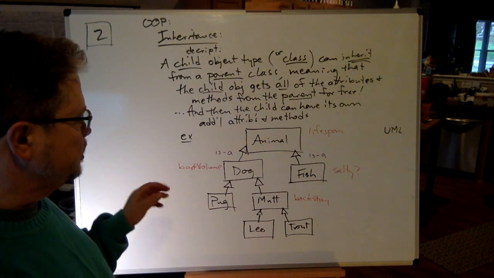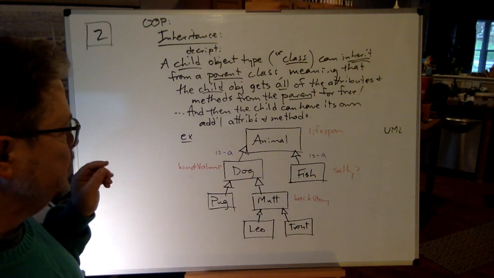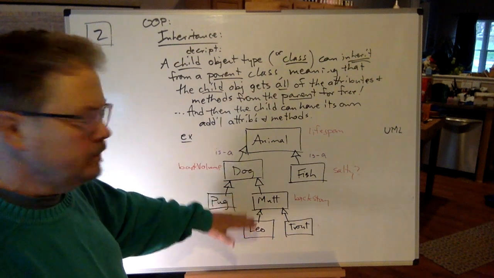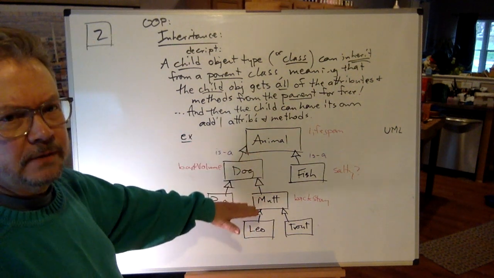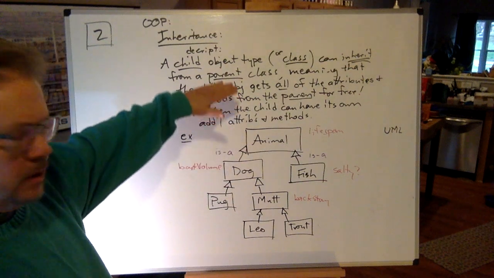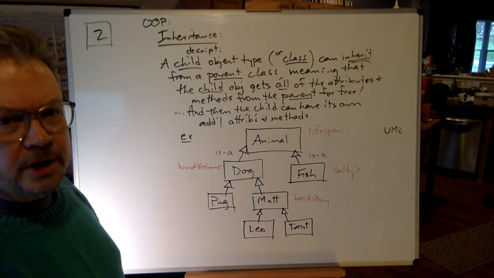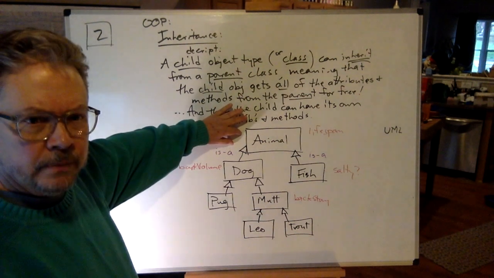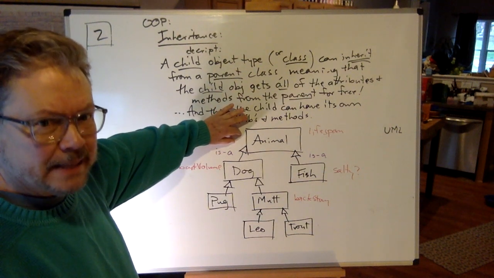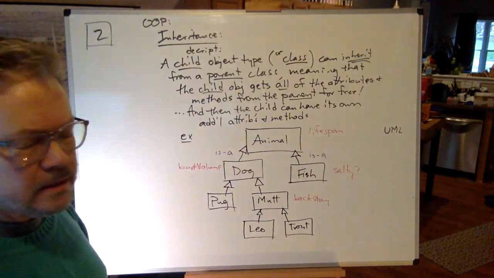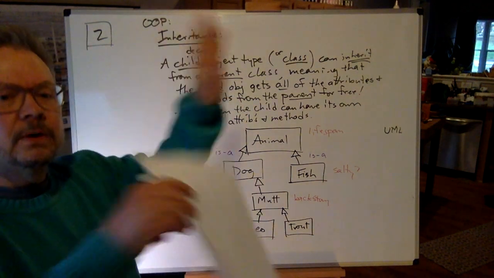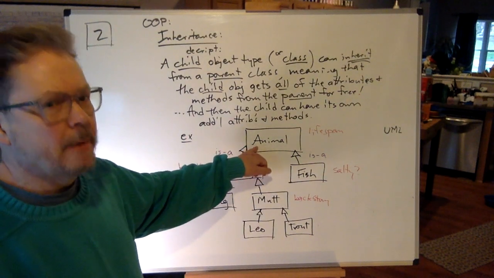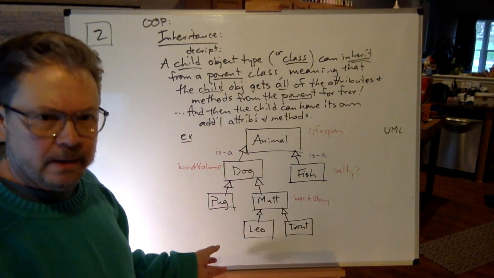And you probably already noticed this pattern, but I'll point it out. Excuse me if I'm insulting your intelligence. As we move down this inheritance chart, we get more and more specific. As we move up the inheritance chart, we get more and more generic. Up here, animal would be called a base class. It could even be called an abstract base class. It's possible to define things as abstract base classes, which means you're not even allowed to have objects of that type. You're not allowed to have something that's an object of type animal unless you're more specific about it.